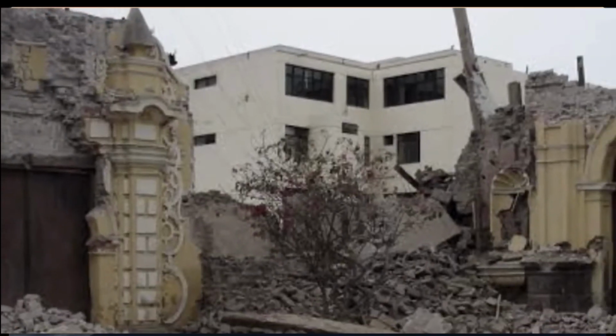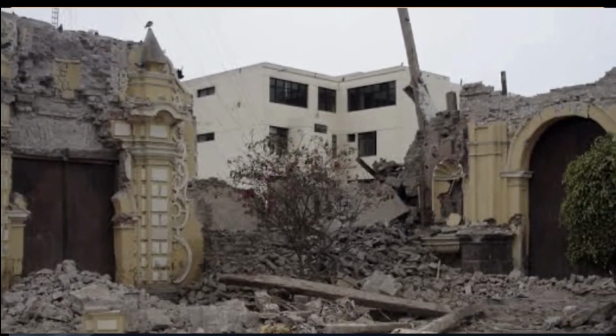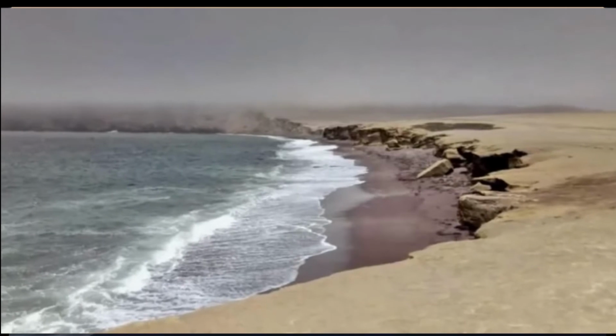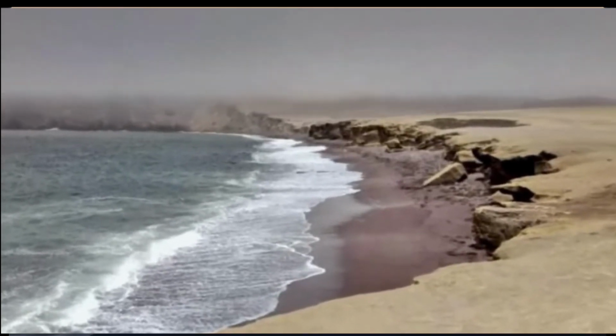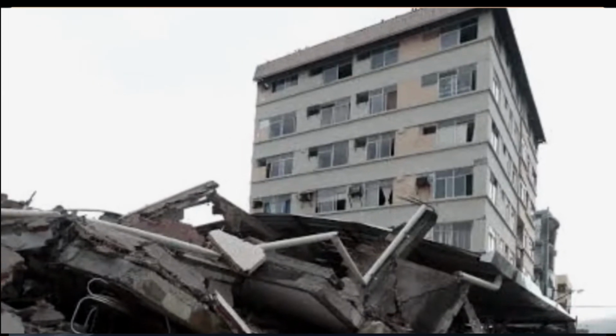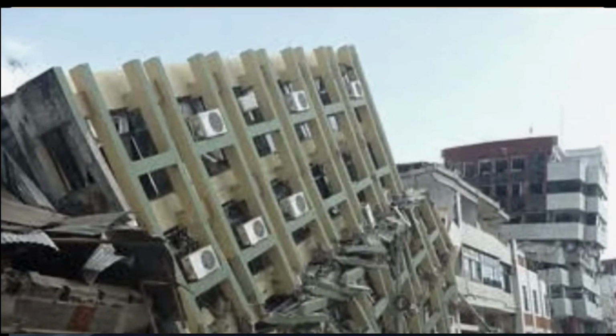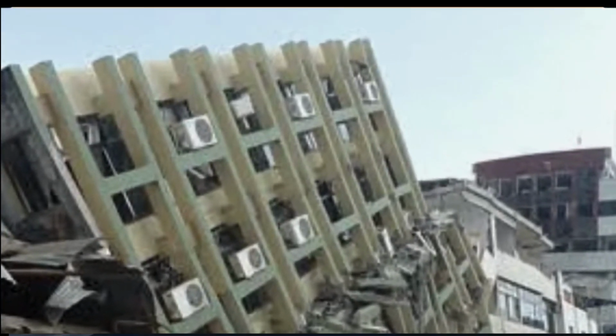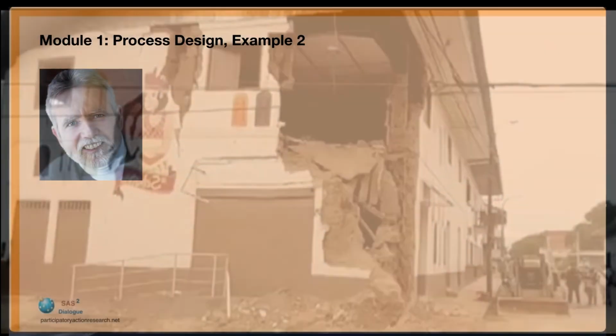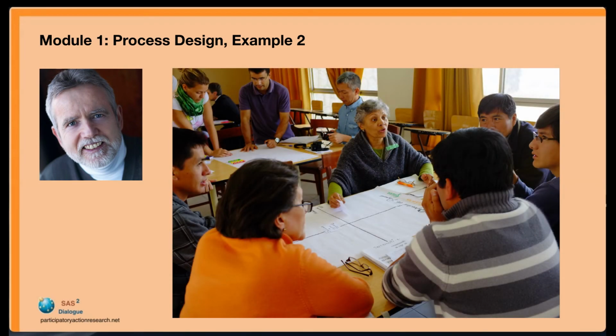Another was an 8.0 earthquake along the central coast of Peru that killed more than 500 people. The maps made by people that had lived through each disaster helped elicit past responses and failings of relief organizations and local people. Some observations related to choices people made regarding where to build their homes in the first place. Other observations related to monitoring systems that warned people as storms approached. The human experience of disaster, feelings of fear, helplessness, and loss in the aftermath, also emerged in the stories people told about their maps.